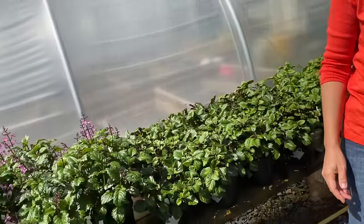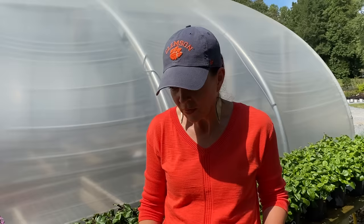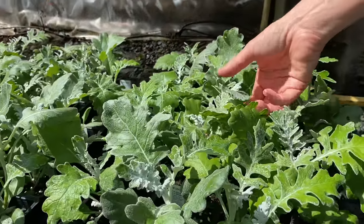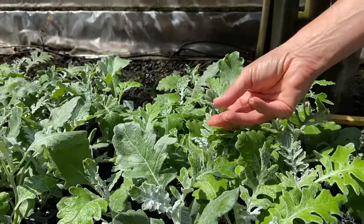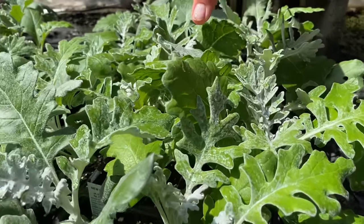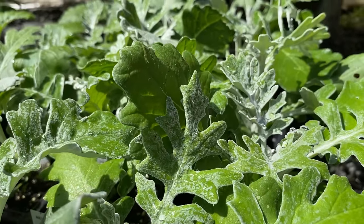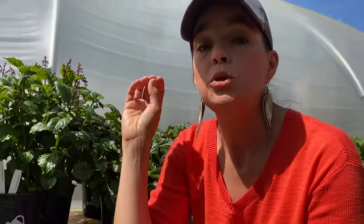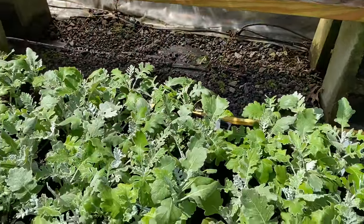Coming over here, I'm going to show you what's called dusty miller. Dusty miller is a fantastic foliage plant. It just got watered so it's wet, but typically it has a great silver color to it — even the big leaves have that silver-green foliage. This would be fantastic to mix into the landscape and your containers for a whole different dimension. Really, really pretty — we love the dusty miller.